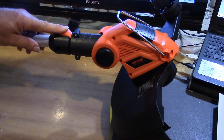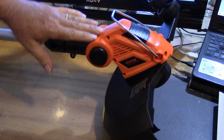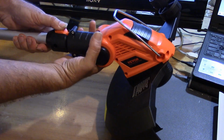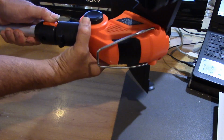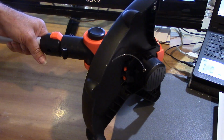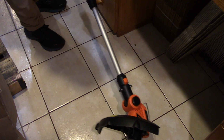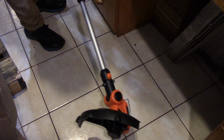Another thing that's kind of cool about this is not just this swivel movement, but you can send the trimming head 90 degrees in either direction. Pull back on this button, turn it 90 degrees like that, or like that. And the reason this is useful is if you want to use the feature where you're able to trim along curbs or sidewalks. So with the head at a 90-degree angle like this, I'll be able to trim along the edge of the curb or sidewalk. And I'm looking forward to trying that out.